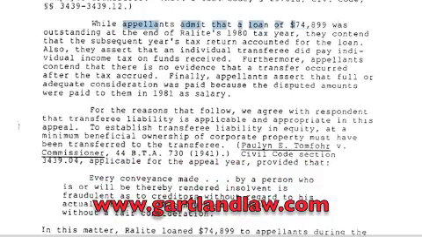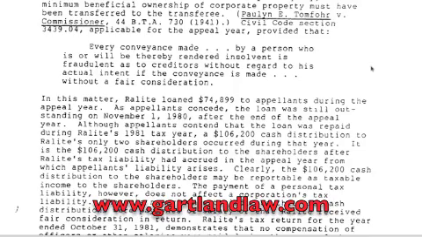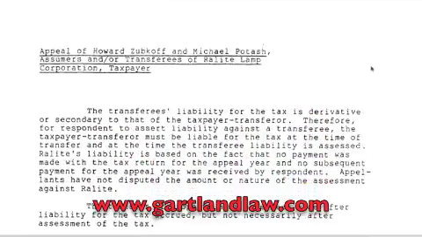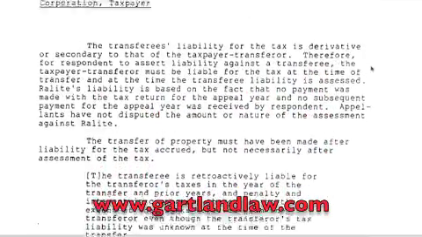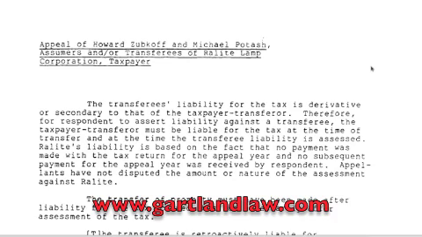What had happened is that the shareholders had taken a large amount of money out of the corporation, well over $70,000, and they just kept it, even though the corporation went down the tubes. And so the Franchise Tax Board came and said, hey, look, we understand the franchise tax fee is a liability of the corporation. However, you shareholders took the money out of that corporation, a large amount of money, and therefore that was a fraudulent conveyance, and therefore you owe the franchise tax fee.